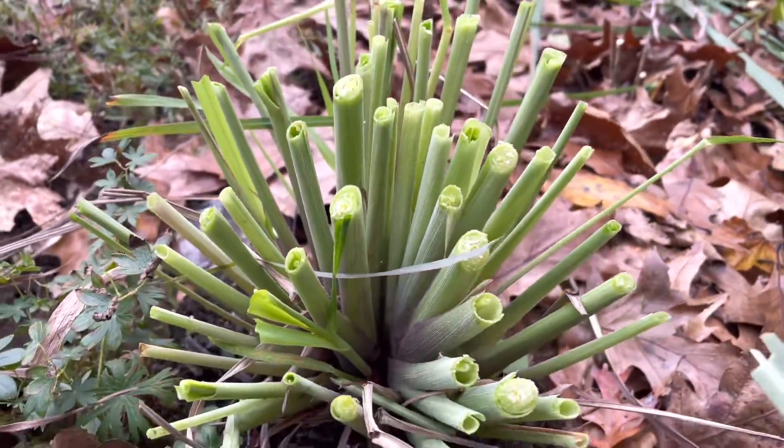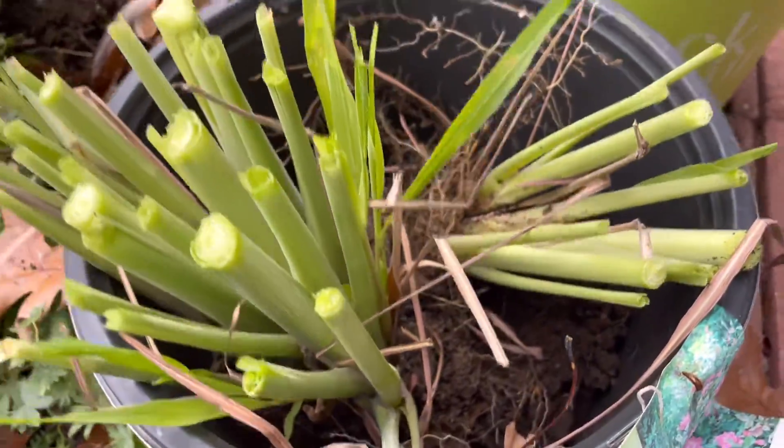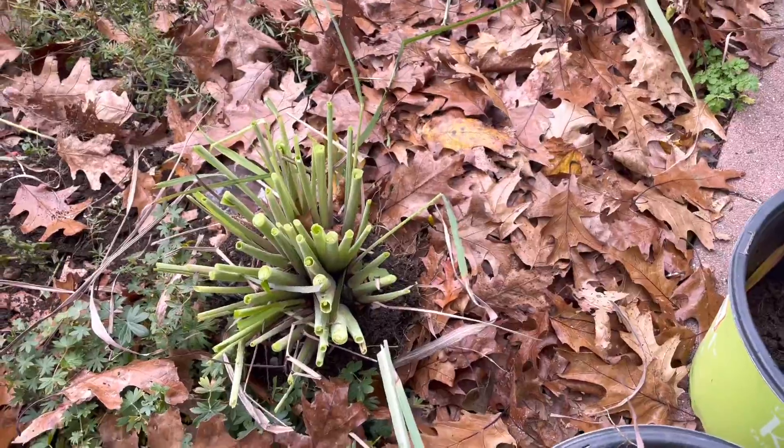Today I'm cutting off the lemongrass to winterize it. If you're in zone 7 or a colder climate, make sure you do that right now — it's better before the snow comes and damages it. I'm going to show you what I dug up so far. I want to save these, so you cut it down and winterize it by leaving it in the house. This is a second pot — we usually save around two pots, and that's plenty from these two containers.